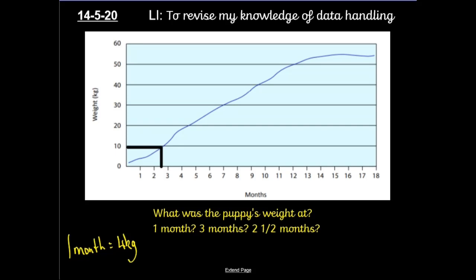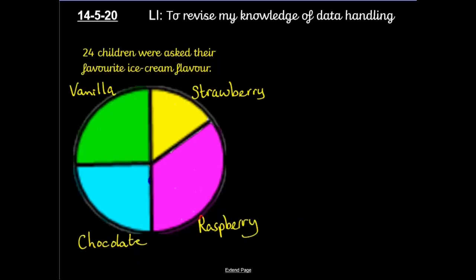Okay, and you can use that to solve any question. If they said, okay, what is the weight at 11 months? You draw a line up from 11 months till it hits the puppy's weight line, and then you bring it across to there, and you can see it's just a bit under 50 kilograms. Looking at there, it's probably around 47 to 48 kilograms. Okay, and you're just using logical reasoning to solve these problems.